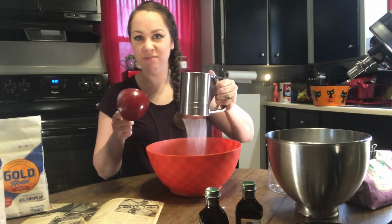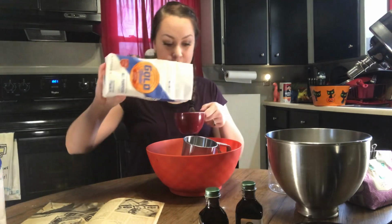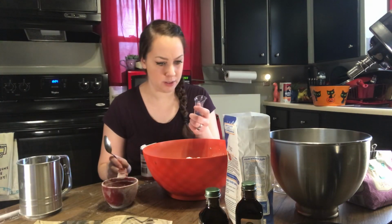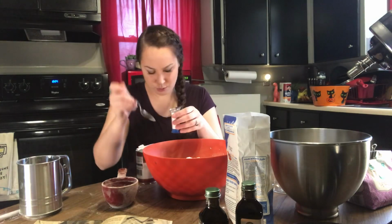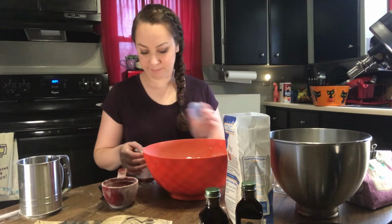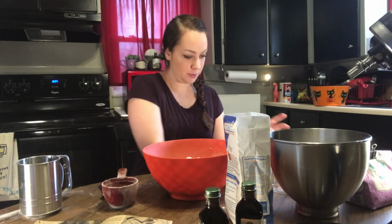Is this all I do? Okay. I don't fully understand it, but okay. The 3 teaspoons, that's the small tea. Oh, that's too much. Salt, I need 1/2 teaspoon.